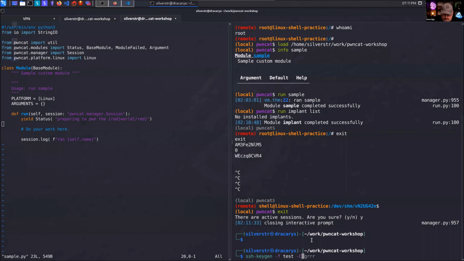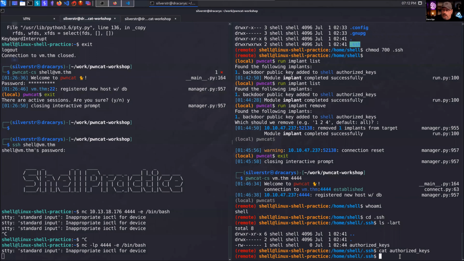Now all we're going to do is copy that test.pub key into the authorized_keys file. Now I could just open this file or echo it and do all that stuff. That's a way to do it, but it's easy to wreck that. If you don't have a proper TTY, maybe your editor's not working quite right, you can make mistakes, and why worry about it if you can automatically have Pwncat do it for you.